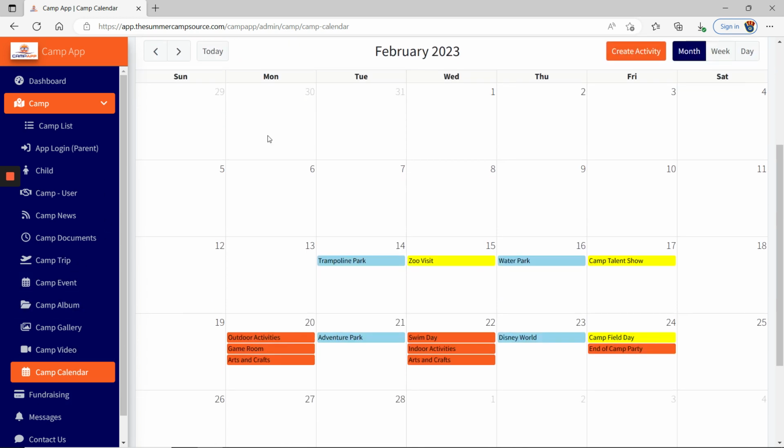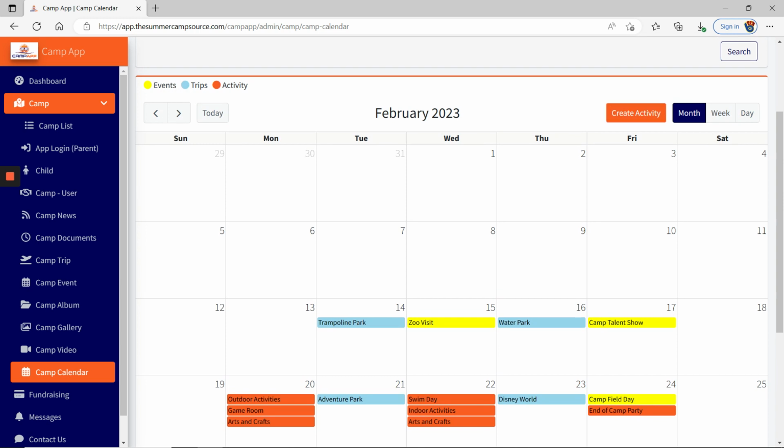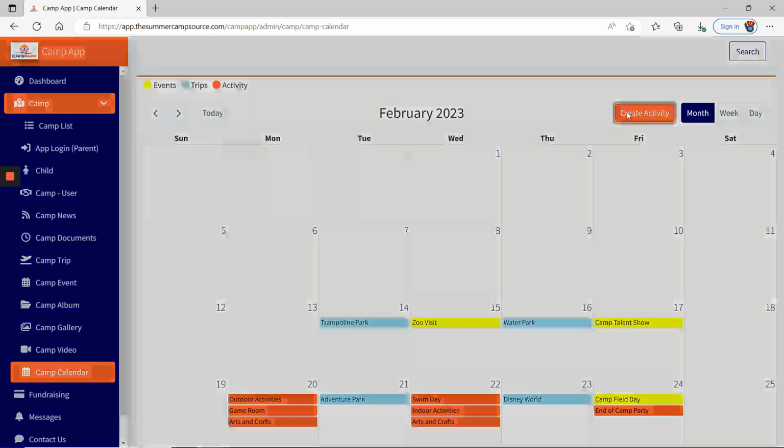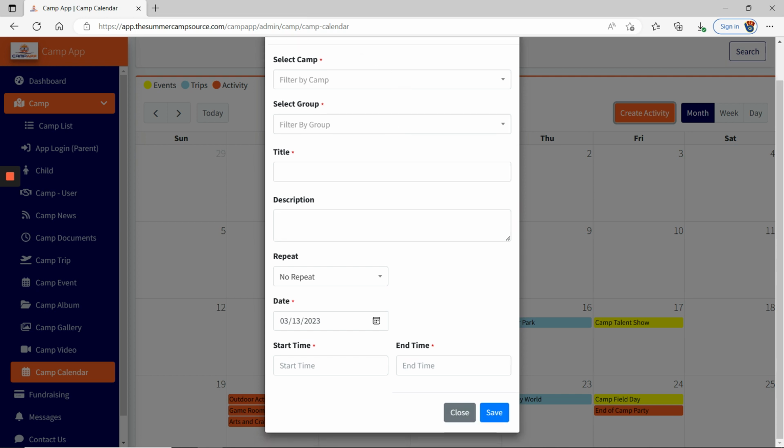What you can add on top of that is your activity schedule. So quick and easy, you just create an activity in here. And again, same filters. You have your camp and your camp group. Title it, description if you want a description. You can repeat activities if, let's say, the same time every morning you do an outdoor activity for a specific group. You can put that in there and repeat it for the entire week, month, or the entire camp, and it'll show up on all those calendars. So you can put your entire schedule on here. You can put just maybe specific things that you want to highlight.